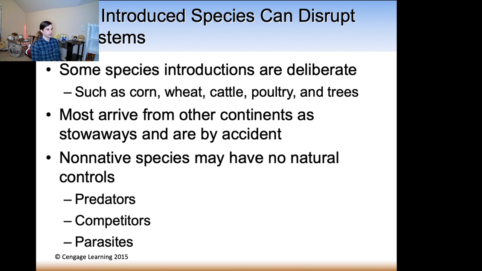But things like zebra mussels arrive on accident. A lot of the times when commercial shipping occurs, either through boats and things like that, or through the air, foods and things like that, airplanes, stowaways come with them. So commercial shipping boats have a bunch of water that they use to balance the ship out when it's empty. So they fill the bottom hull full of water, the boat sinks, it's called ballast, and so it's not top heavy anymore. And then when they're loaded up with all their shipping contents, they pump the water out and it balances the boat out equally, so they're not top heavy.